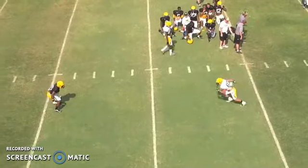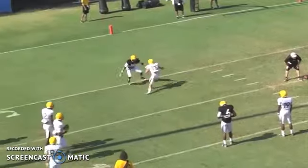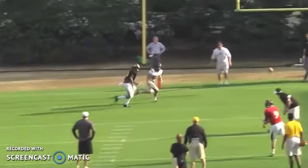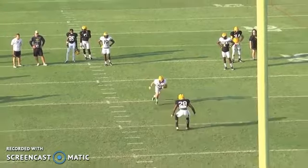You safeties and nickels and corners, because sometimes corners you're gonna be what we call Connie, corners over in certain coverages. But you can't hop. You gotta have your eyes right. Get used to shuffling more so than opening it up and running too early. Because you're gonna get got.